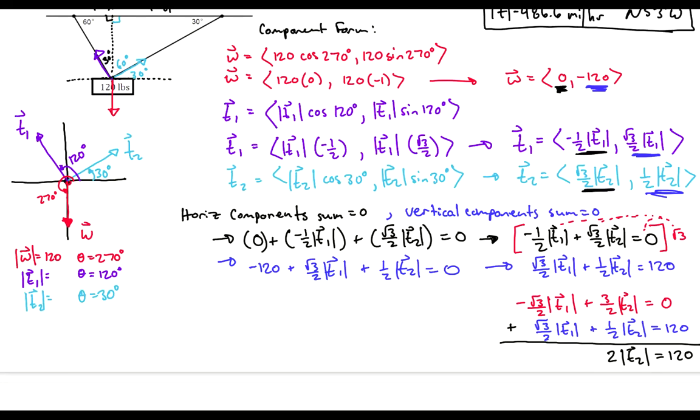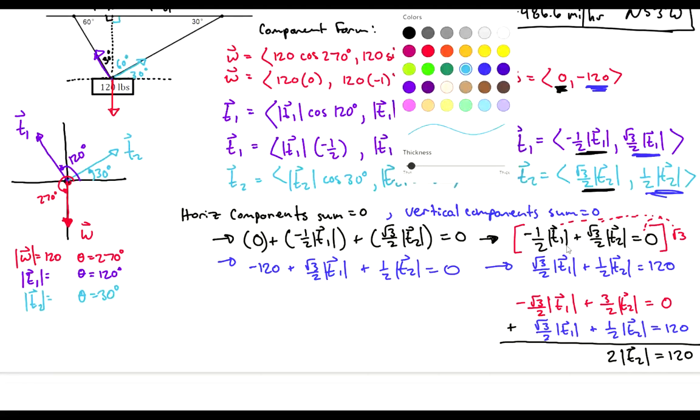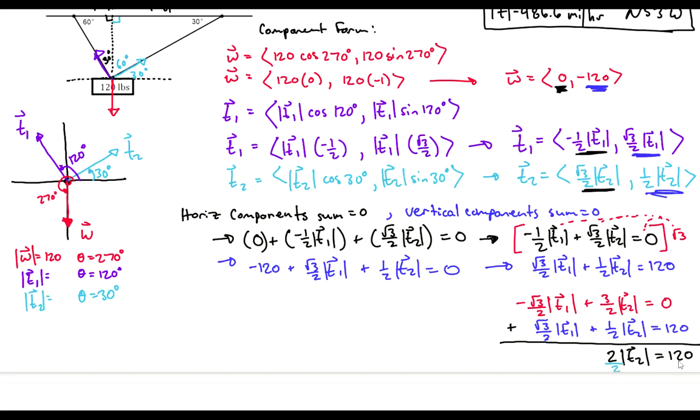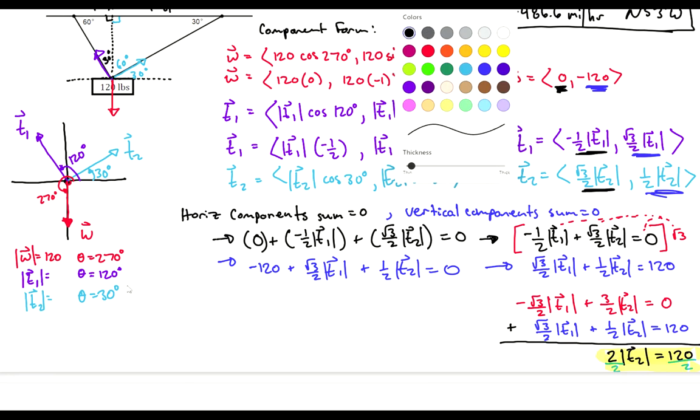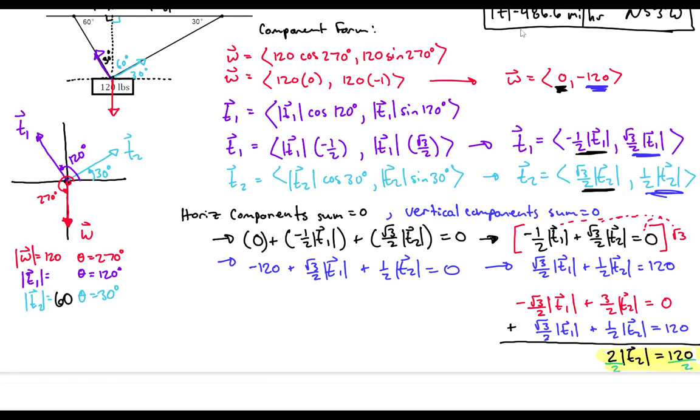So it looks like we can solve it now. If we just divide by 2, we've got it. So divide both sides by 2. So this is our equation that we're solving. And I want to write it to the side since it's tough to see. I'm going to put my T2 there, 60. So there was our magnitude so far. So the tension in T2 is 60.